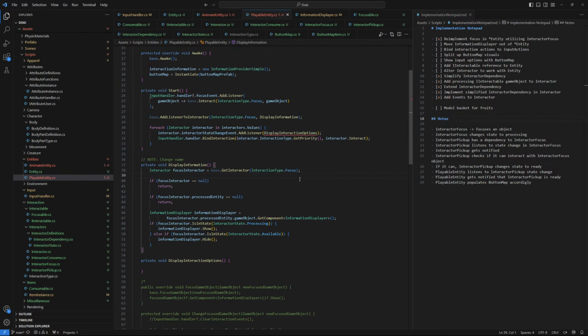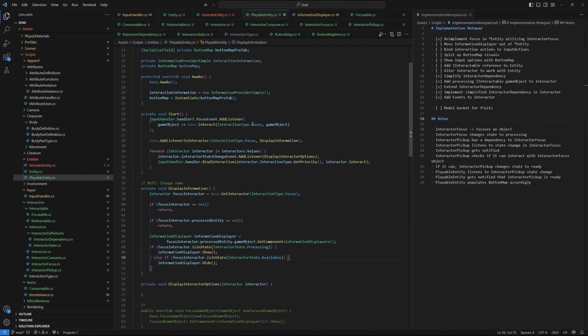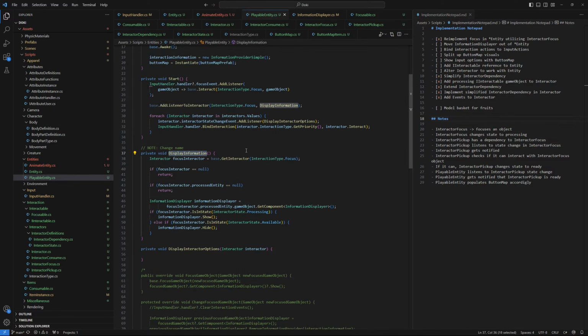Display interaction options. Oh yeah. Or we're gonna do display interactor options for interactor. I think this is nice. And then we had input handler, focus event, add listener. Yeah, we want to do that, but display information.